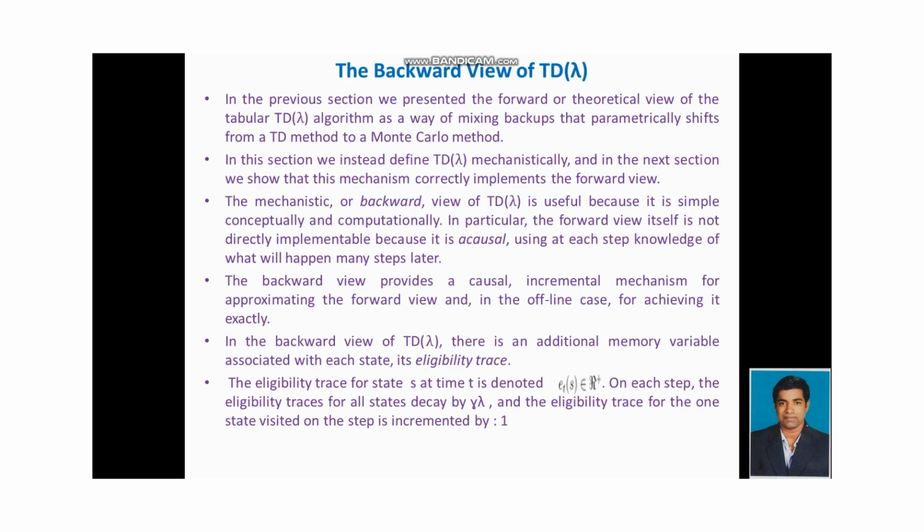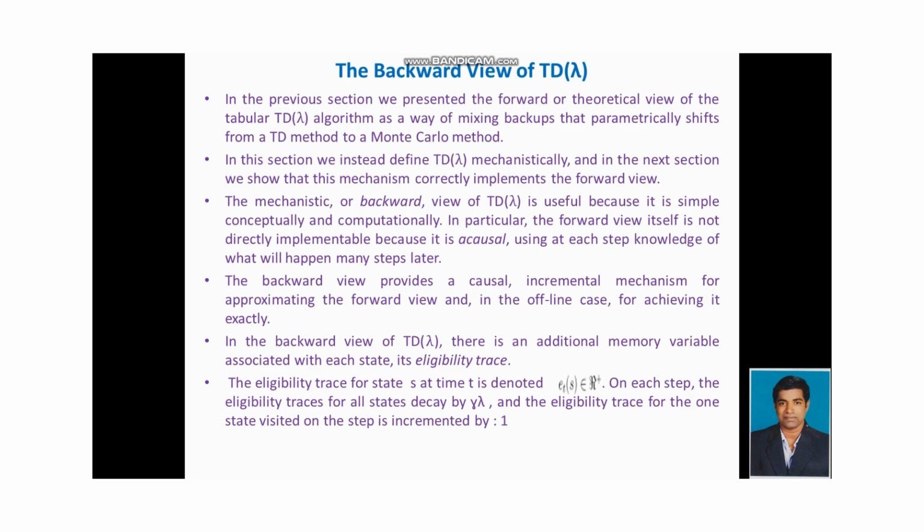Backward view of TD lambda. In the previous section, we presented the forward or theoretical view of the tabular TD lambda algorithm as a way of mixing backups that parametrically shifts from TD method to Monte Carlo method. In this section, we instead define TD lambda mechanistically, and in the next section, we show this mechanism correctly implements the forward view. The mechanistic or backward view of TD lambda is useful because it is simple conceptually and computationally.